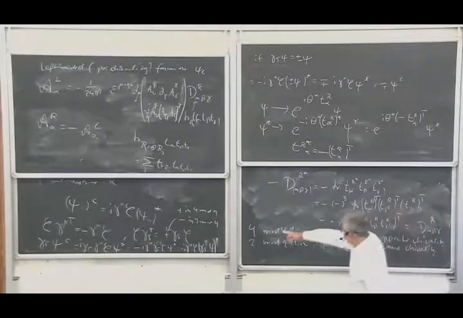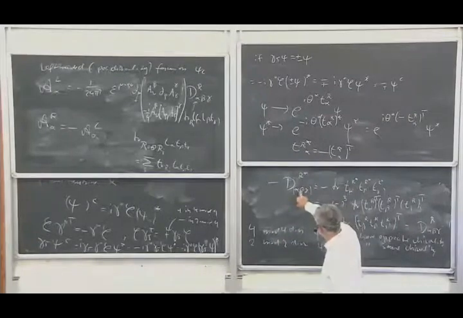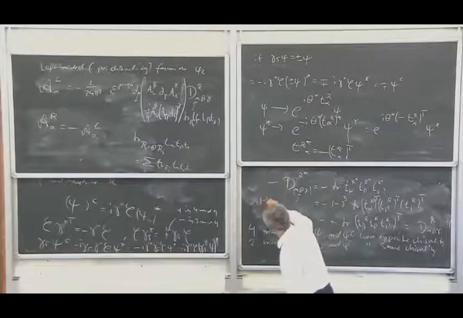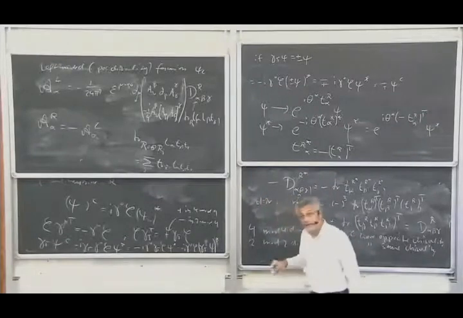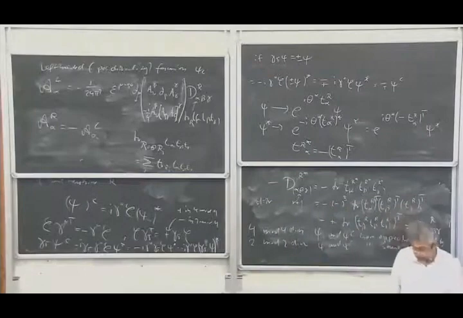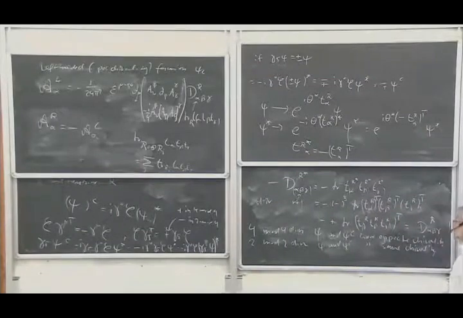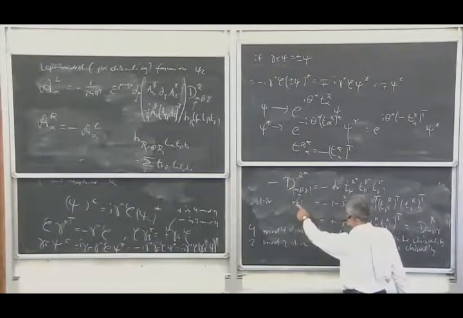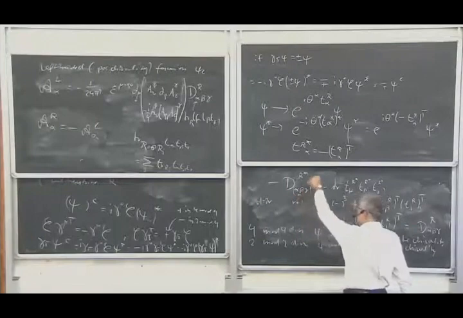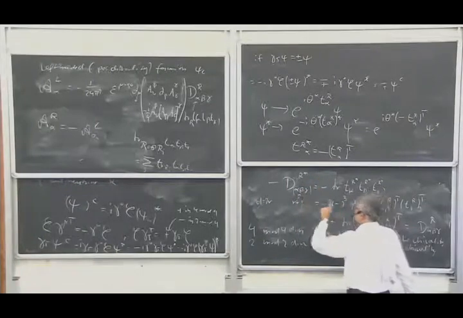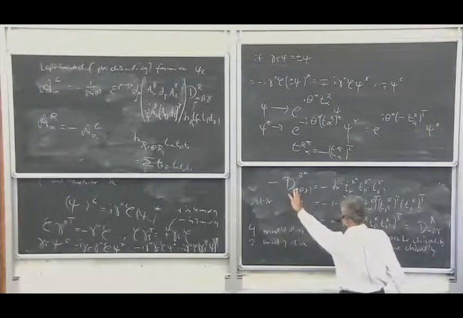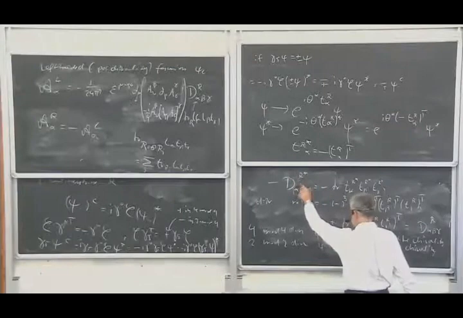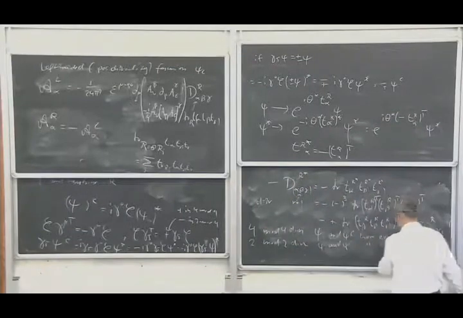Now, in 4 dimensions, we needed the D symbol with 3 indices. In general, if D is 2r, there are r plus 1 indices, because we looked at the r plus 1 point function. So if we are in 0 mod 4 dimensions, we'll have 3 or 5 or 7 indices. And when we go from a representation to the complex conjugate one, we get an odd number of minus signs from the D symbol, and we get a minus sign from the switch in chirality.